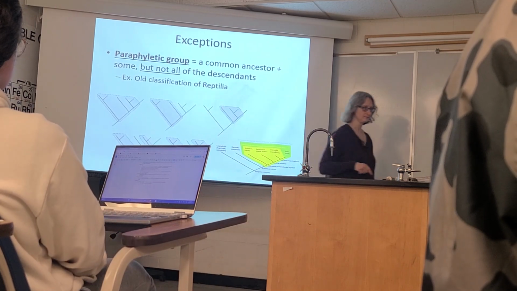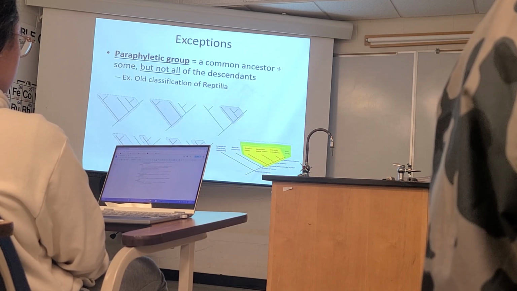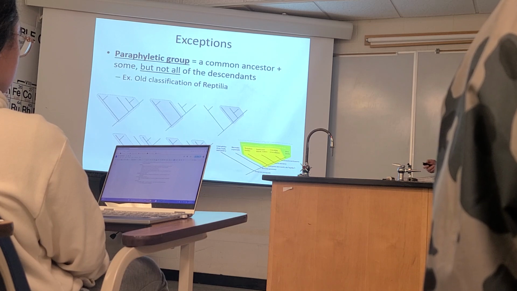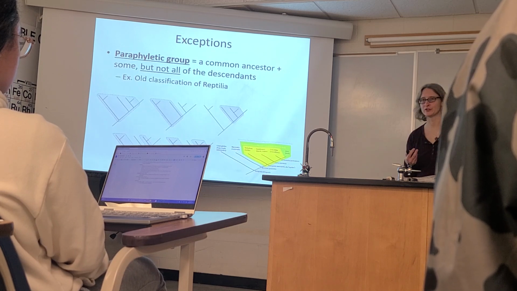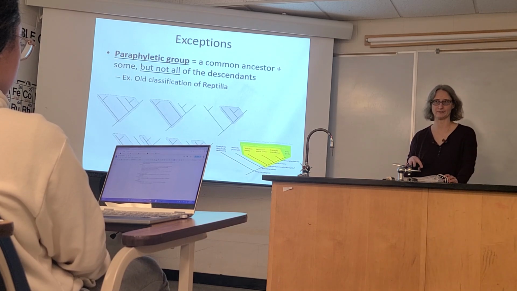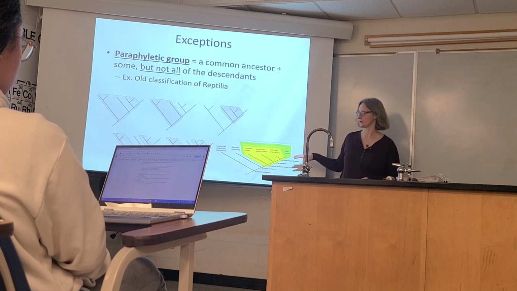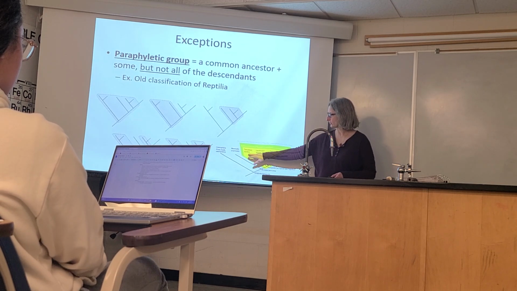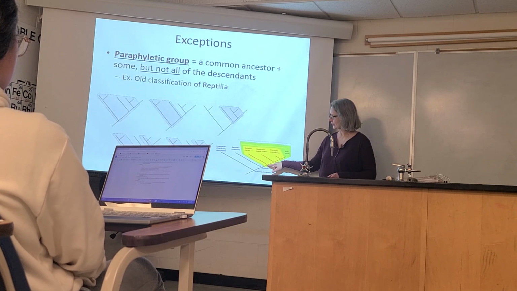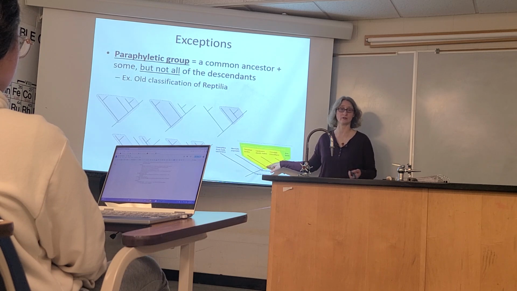Right? One of the best examples I can give you for this is actually the old classification of reptiles. Back when I was in high school, we won't talk about when that was. Reptiles were considered snakes, lizards, turtles, tortoises, crocodiles, things like that. That's it. Okay, so if you look at where that falls within the phylogenetic tree here for those animals, you can see here's our turtles, tortoises, here's our lizards and snakes, here's our crocodilians, right? And this ancestor down here, that's the common ancestor of all of these groups, was also considered a reptile.